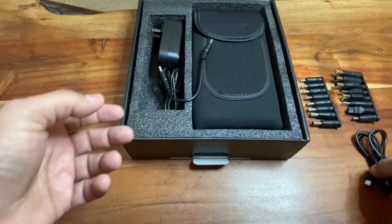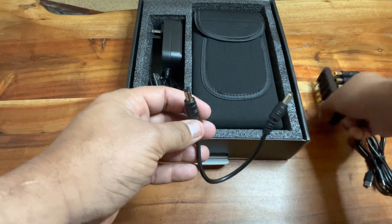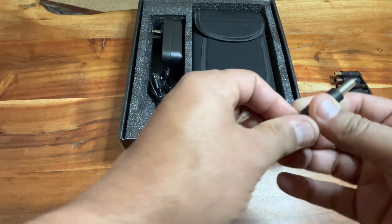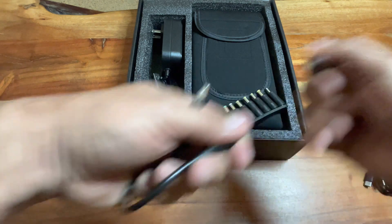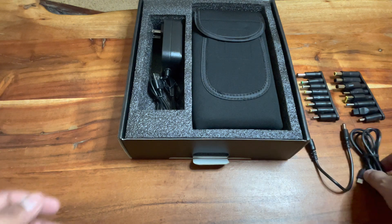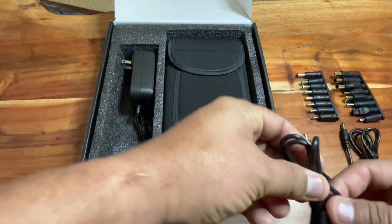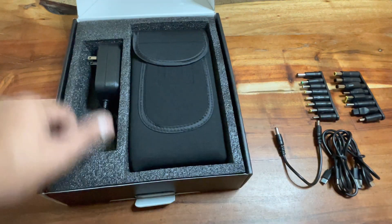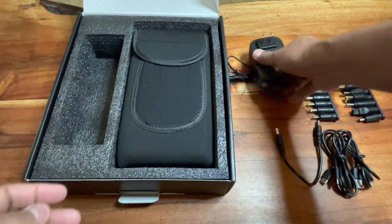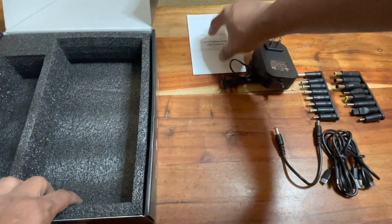Real quick unboxing — not really much to it. Everything's there, it's got a lot of different adapters to utilize with this. My one issue would be the bag it comes in; I wish the bag was just a little bit bigger, because it's really hard packing all the stuff in there. Of course the charger's not going to pack into the bag either. Everything was well packaged and it came with instructions that were easy to understand.